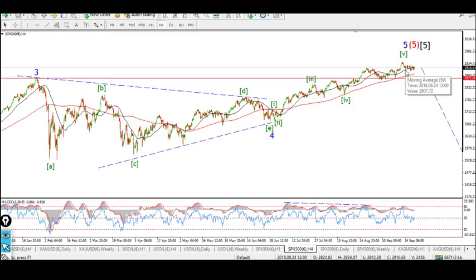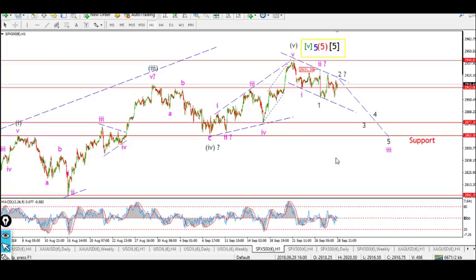But suffice to say, in the medium term, over the next month or so, I think the very, very top end of this rally would come in with just a break of 3,000, and then we'd be looking to the downside again for the long term. So either way, we're cycling through the final 4th and 5th waves of the S&P also. And again, my proclivity for the bearish outlook brings me immediately to the most bearish wave count.